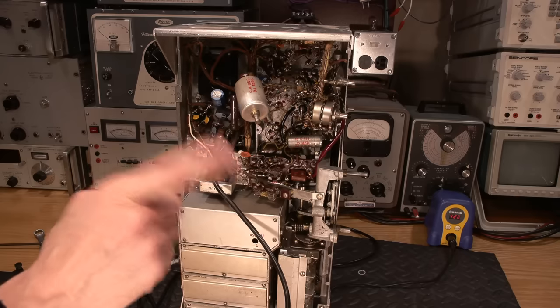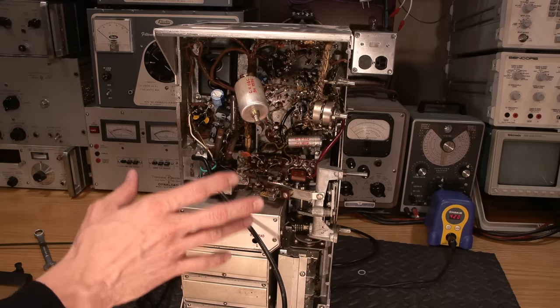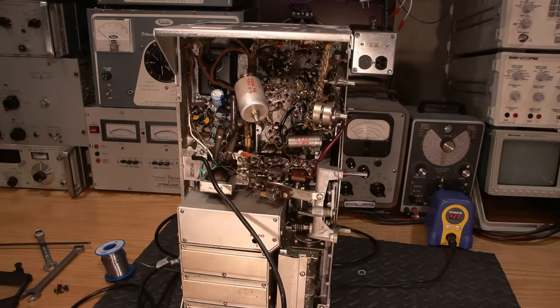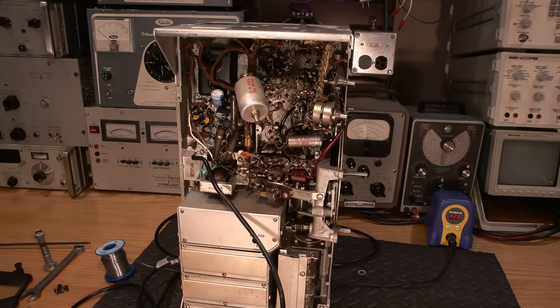You know what? Let's take a look at the schematics and see the difference between the Q model and the other one with the much busier IF section. So I'll go grab some schematics and we'll take a look. I know a lot of you said, oh, the other one looks like it's designed a little bit better. I think what they've done is they just streamlined everything. I don't think it's so much of a better design. I think it's reducing parts and just streamlining the process.